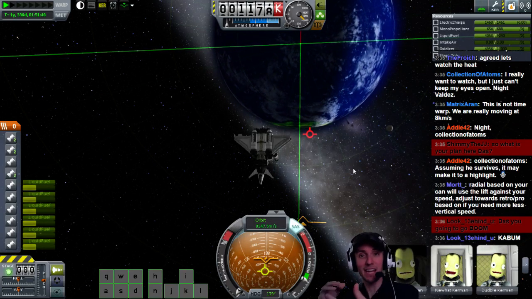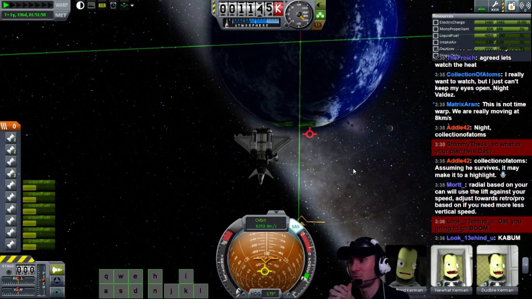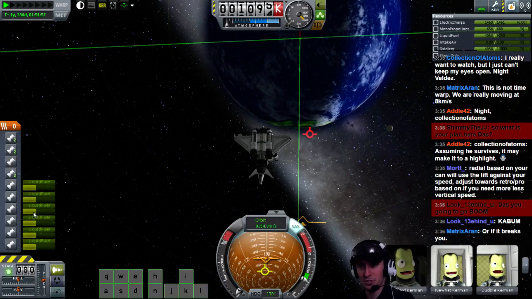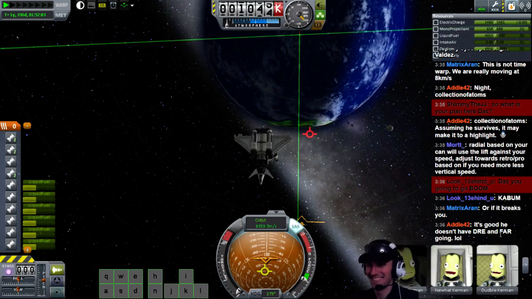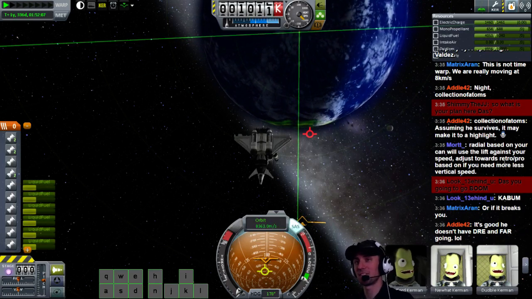You know something? If this guy totally explodes, we are going to fly this mission until we do it, even if we have to decouple the plane and put them into orbit separately. Right? So we will try it this way. Let's try it this way first. It's good I don't have Dre or Far. Yes, I see what you're saying, Mark. I do see what you're saying.